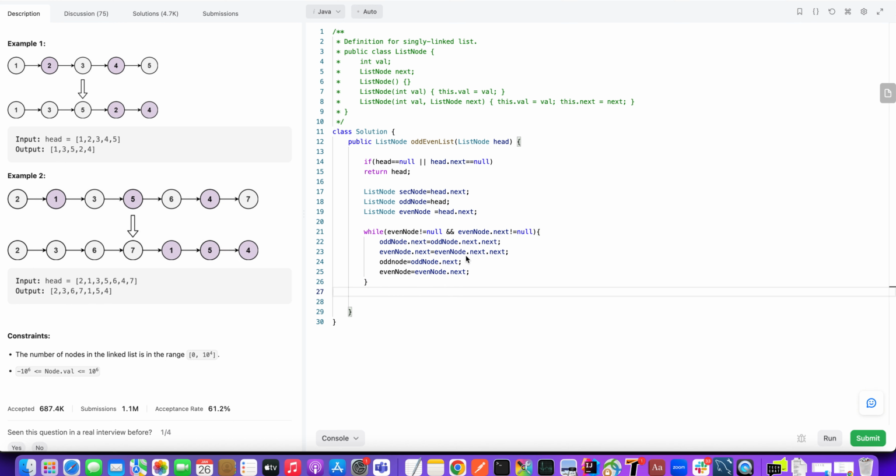So we'll reach the end of this linked list.